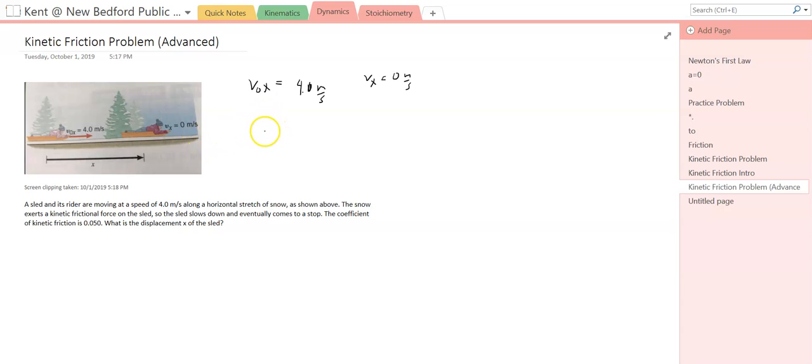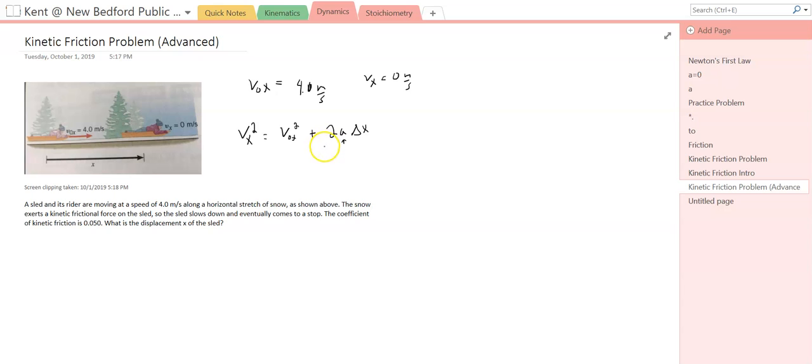This should be screaming out for a kinematic equation, right? So the one that we're going to use here: the final velocity squared is equal to the initial velocity squared plus 2 times the acceleration times the change in x. I'm calling it delta x just for consistency's sake here. You're used to me writing v final squared, but vx squared is also appropriate. All right, we know everything except for a. If we just had a, we could solve this.